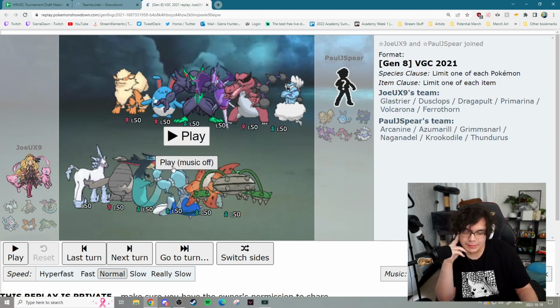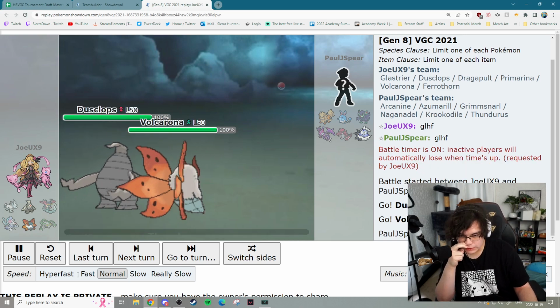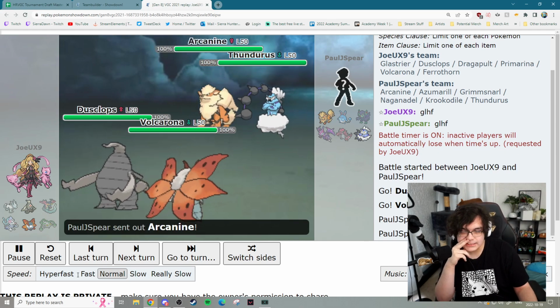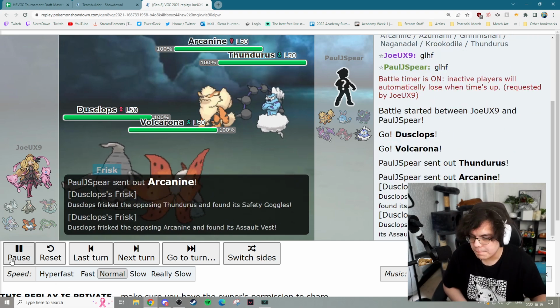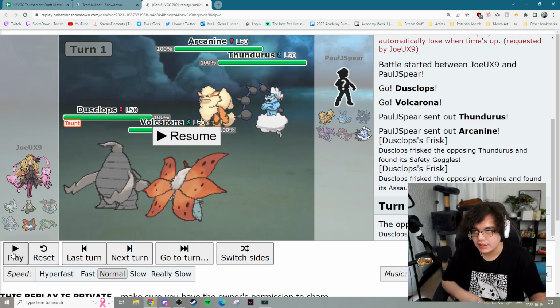I was kind of worried that he might adjust the Beat Up again, but I was like, nah, he's probably not gonna do it. So I end up going for the same lead because it worked pretty well last time, and this time it's an Arcanine Thundurus lead. I wasn't too concerned about this really. I was just like, I'm just gonna go for immediate damage on the Arcanine and the Thundurus.